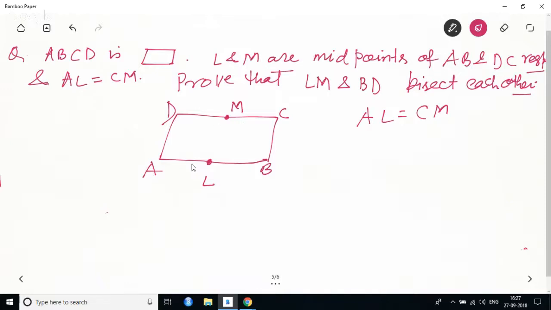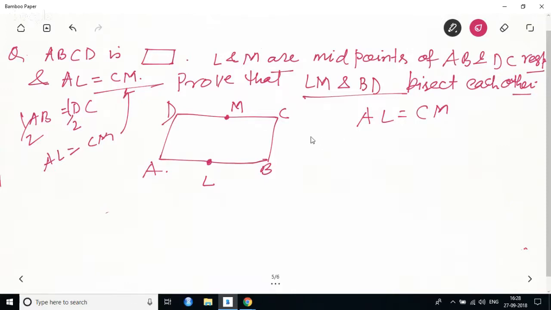Now, guys, that's not something we need to know. We need to know that AB is equal to CD. In a parallelogram, opposite sides are parallel and equal. Now, if L and M are midpoints of AB and DC, then obviously half of AB would also be equal to half of DC. If AB is equal to DC, then half of it would also be equal to half of DC. And what is half of AB? Half of AB is AL. And what is half of DC? That is equal to CM, which has been given here, which is redundant data that doesn't need to be there. So most probably, someone who knows this will not give you this relationship in the examination.